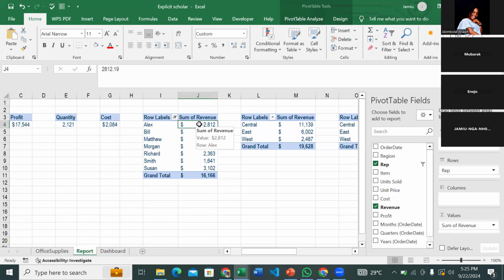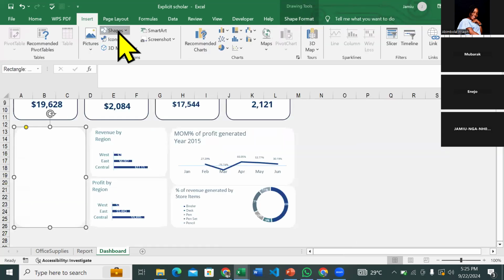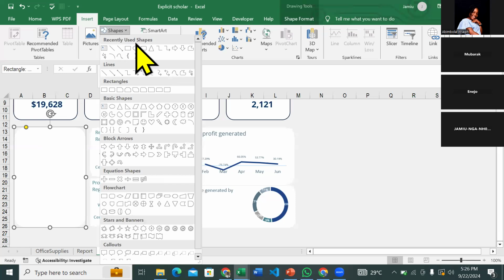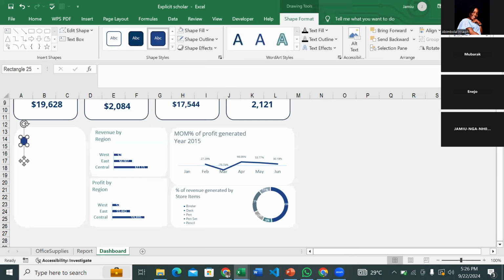To do that, one thing I'm going to employ us to do is first to insert a shape. Insert this shape, and let's just give it 0.3 across, and here 0.3.